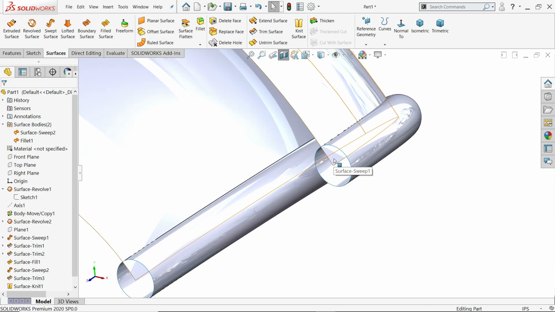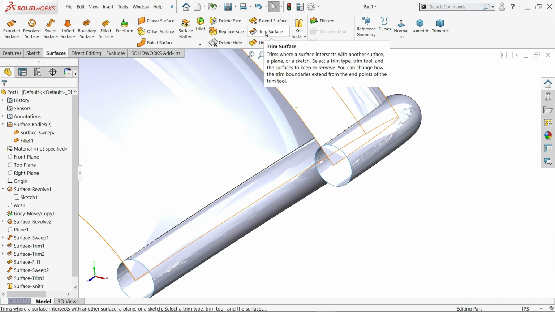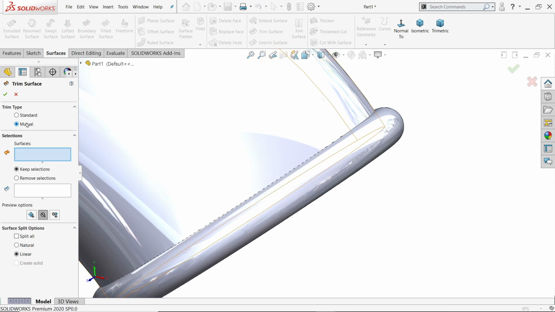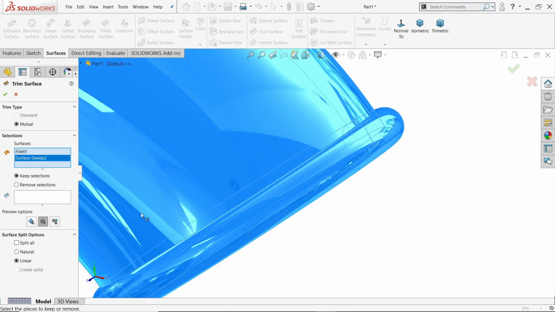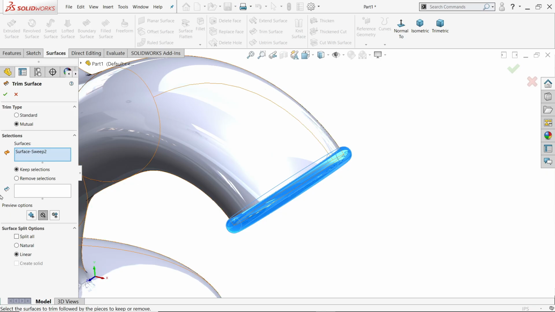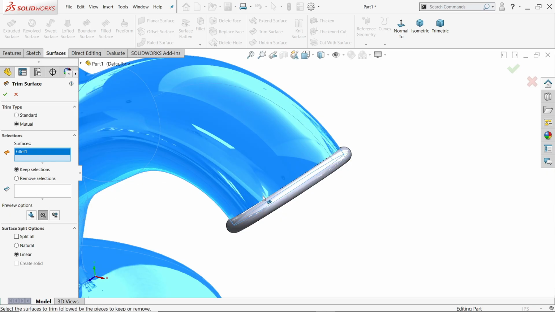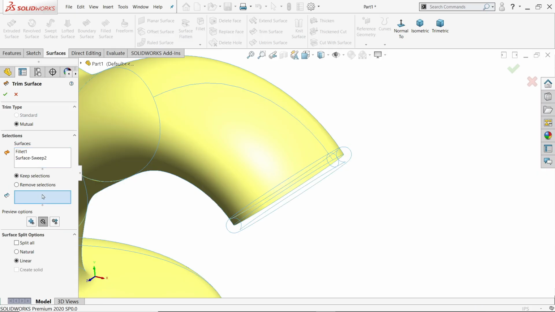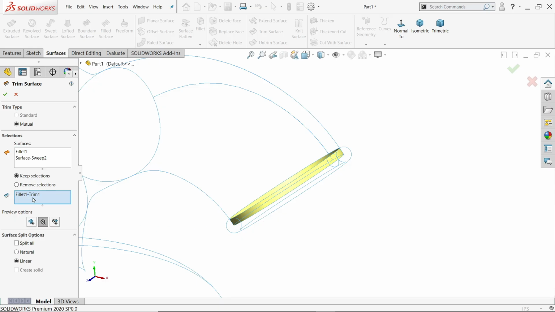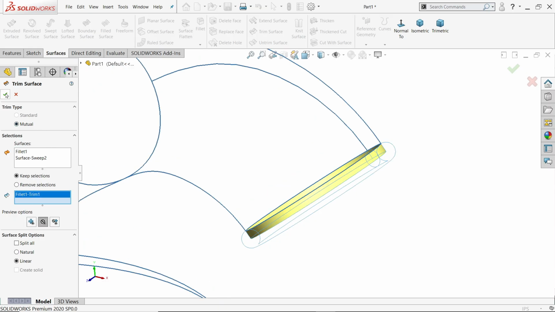Now if you want to trim this inside line, I am going to choose trim surface, first exit, trim surface, mutual, this one and this one. Now here select keep selection. Sorry, first you have to define keep selection, this one, say OK.